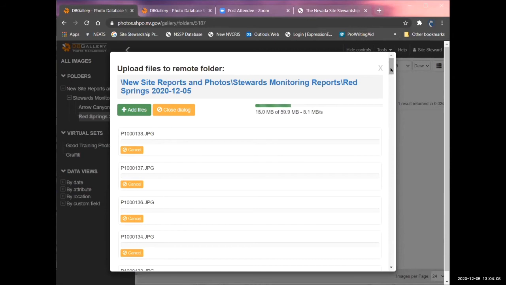So from Kathy, she's got it set up. She's a steward in Lincoln County where she emails her reports, not just to Samantha, but also to the archaeologist, Harry. So she wants to know if Harry's going to have access to this database. Absolutely. Yeah, they're going to be onboarded and they're going to have access to all of their sites that are in the database, including the new monitoring reports and the old ones.